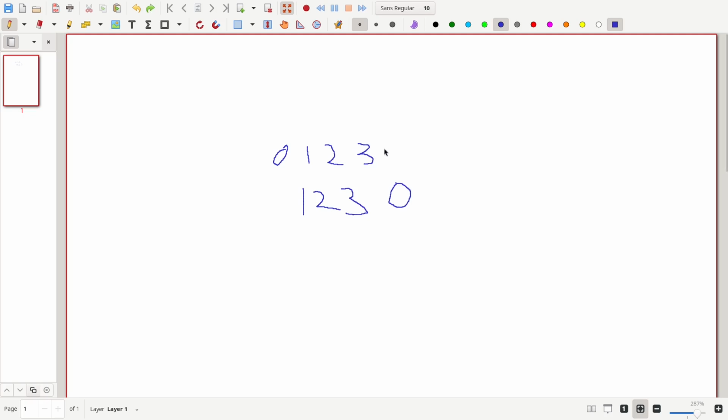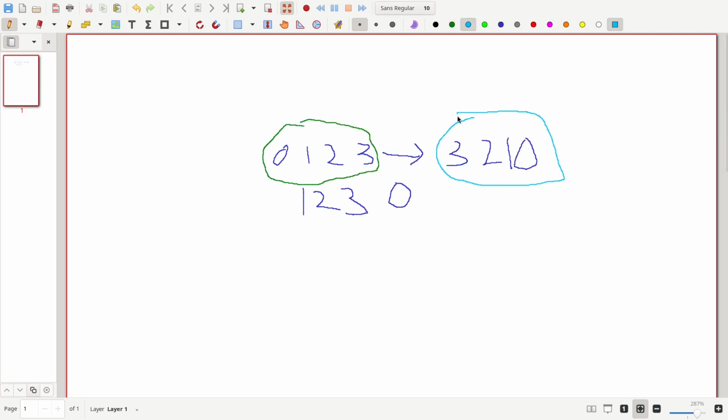Now what happens if we reverse it? It will become 3, 2, 1, 0, right? Now the direction flips. So reverse converts forward circular order into backward circular order. That means after any number of operations, the array can only be in two possible structures, forward cyclic or backward cyclic. Nothing else. And this is the key intuition behind this. So let's find out how we can detect a forward cycle.